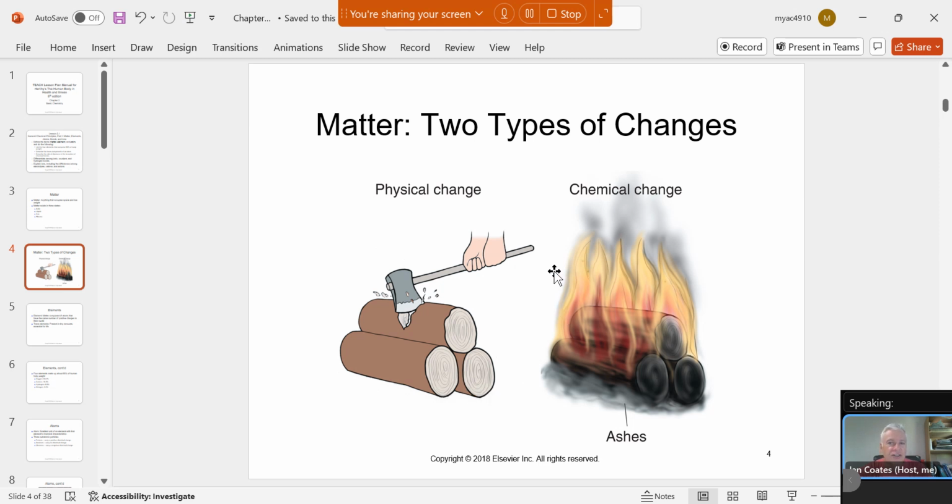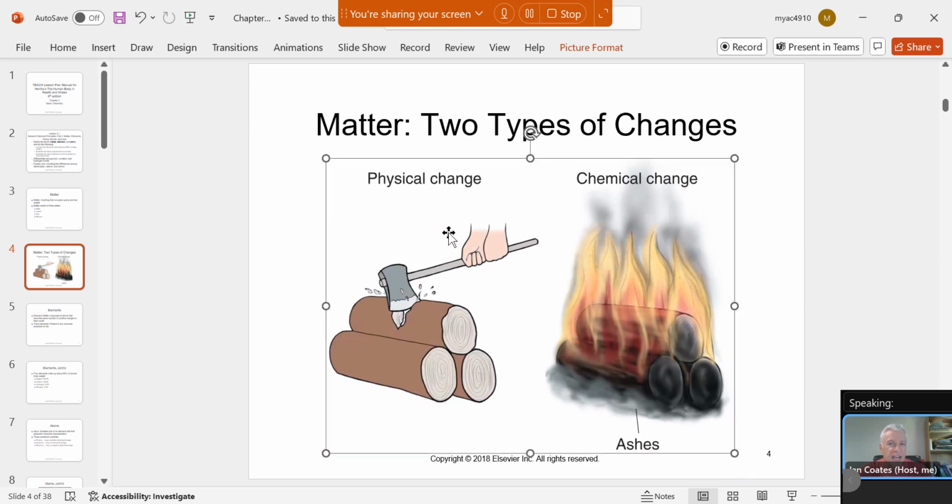Two types of change. There is what we call a physical change and a chemical change, right? If I take a log and I cut it in half, what is one half? It's still wood. The other half is still wood. I haven't changed anything. I just cut it into two, right? I haven't changed the chemical properties of it. I've changed the physical properties of it because one log would have weighed 5 kilograms. Now this side here weighs 2 kilograms. This side here weighs 3 kilograms. You've changed the physical properties of it. Okay, you haven't changed the chemistry though.